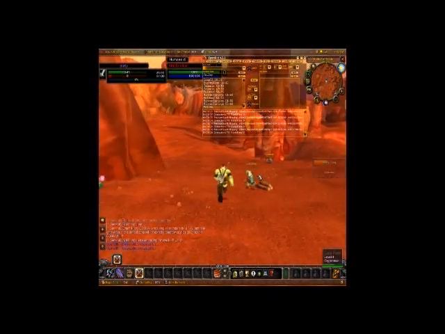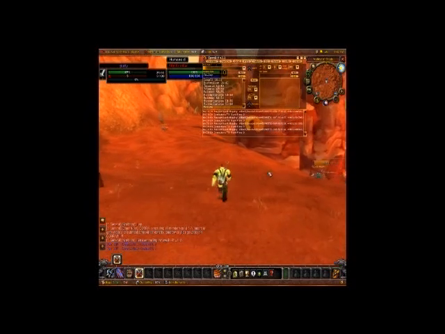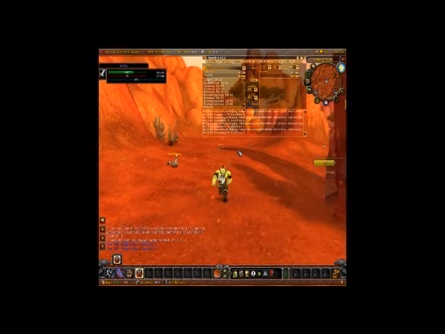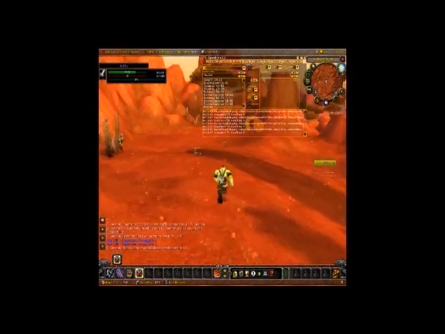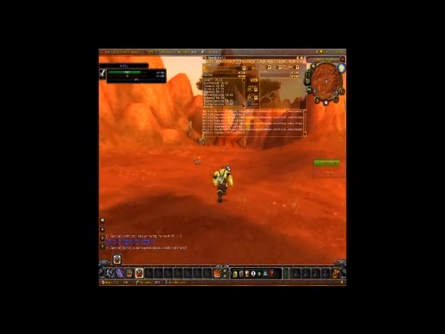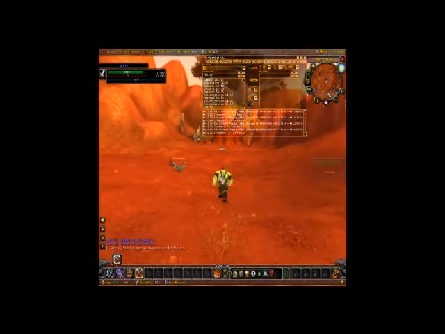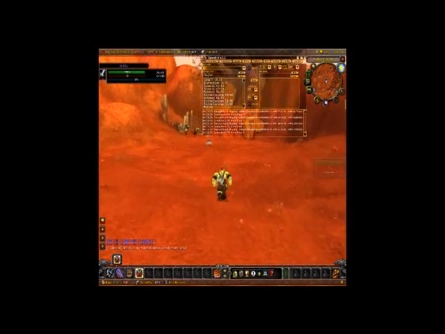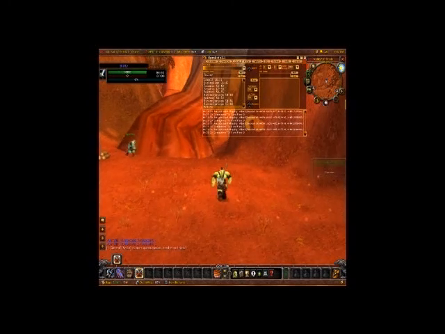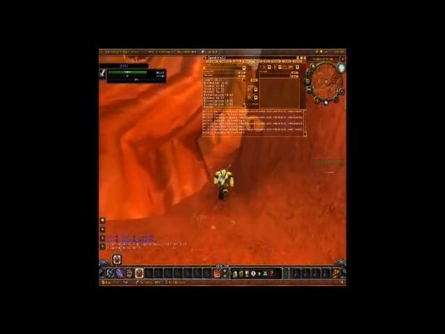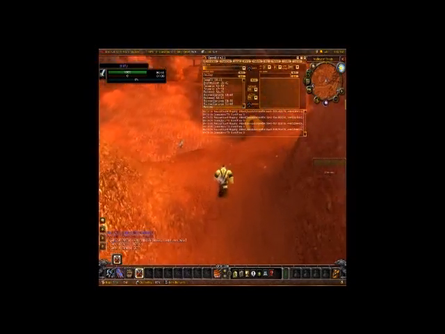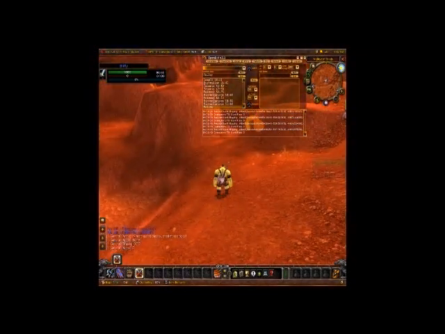So now, mind you, I'm not actually running through specific things. I'm just running in a big circle. There's a reason for that, which is a fully meshed map. And I'm going to demonstrate that after I make the circle. So I'm going to run back down here to the road, which is over here. And once I get there, I'm going to complete the circle. And notice it wasn't really a perfect circle, or nothing to the extent of being a perfect circle.